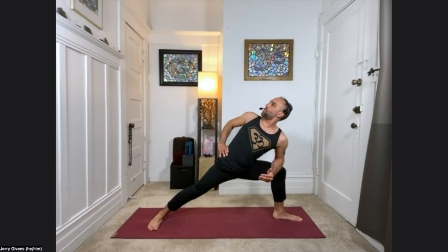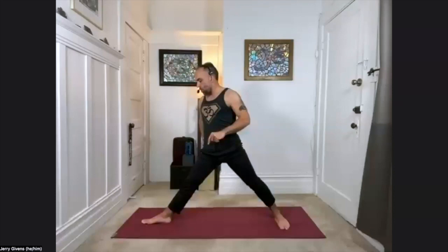Good. Then roll the right shoulder down. Straighten the left leg and come up. Good. We're going to come back to that on the other side. So go ahead and turn the left foot out, turn the right foot to its side of the mat or just whatever stance you're in, make sure the right foot's forward. Check your arches. Hands on the hips.